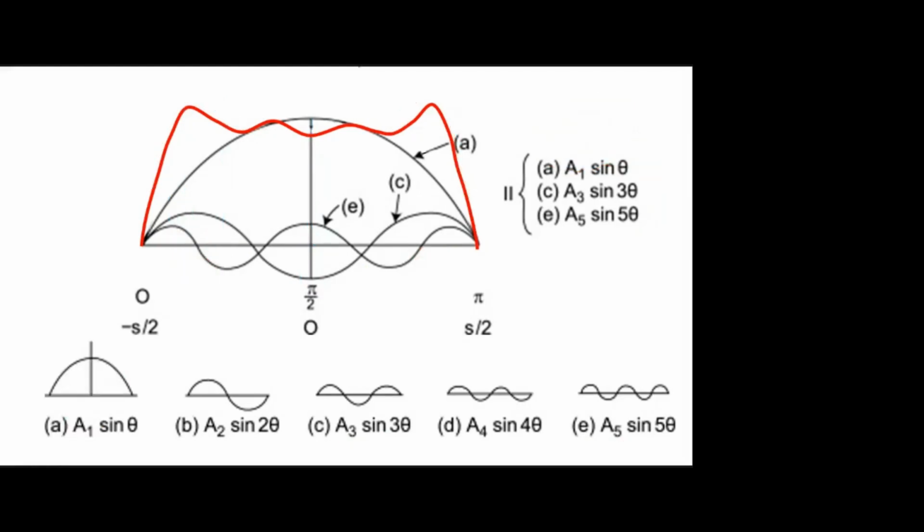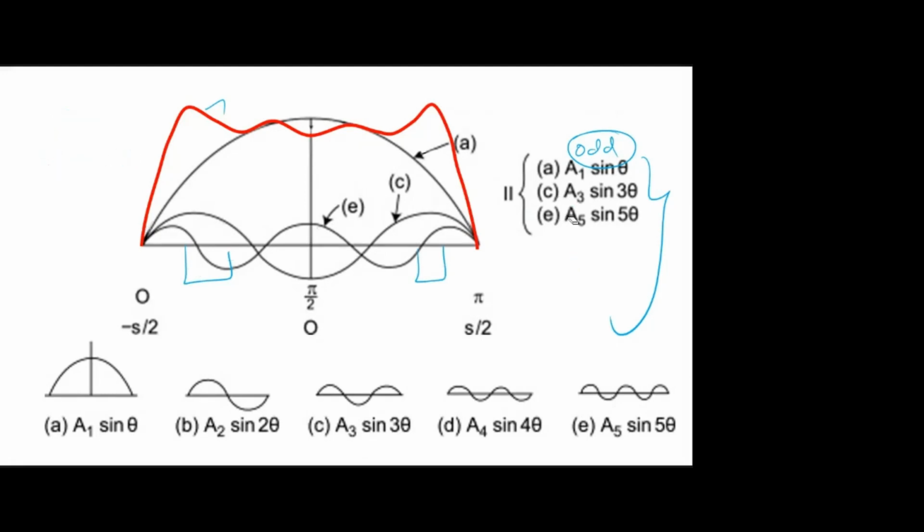So this is the final profile, the red color line. Assume this is due to the flap deflected downward. To simulate this profile they are taking only odd harmonics, A1, A3, A5, A7 like that, and they can take a number of harmonics. If you take more equations, I will get an accurate profile. If I take fewer, I will get only the red profile, instead of this curved profile, there might be something like that. If you take only 3, the accuracy will vary if you take a lesser number.